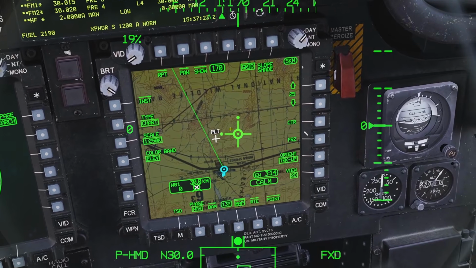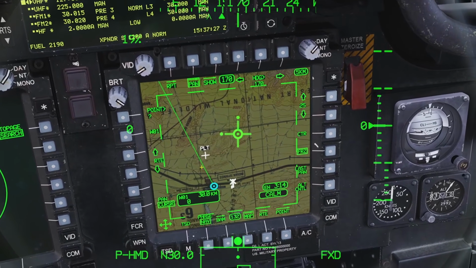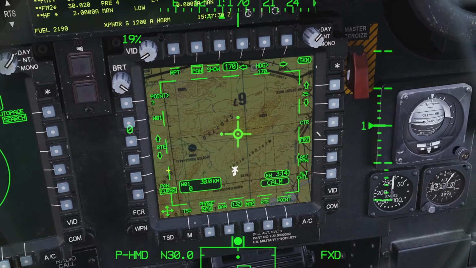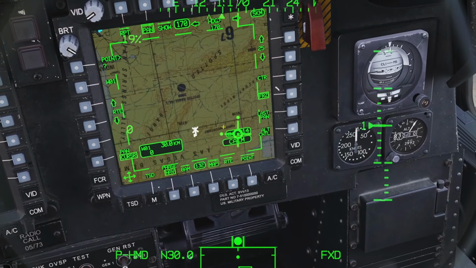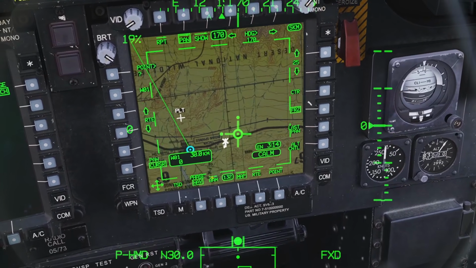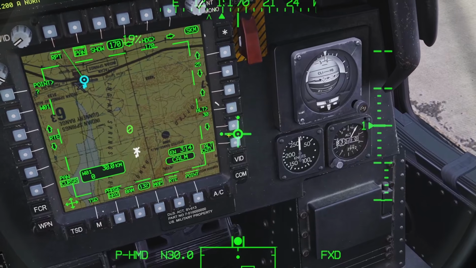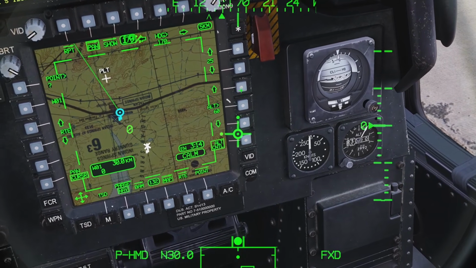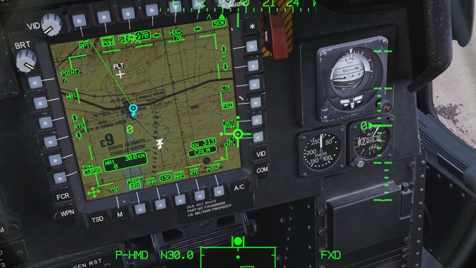The last thing I think on the main menu page is the pan button. So if you click this, it goes into pan mode, which just lets you move around the map like this. And in pan mode, it brings up the white ship, which is the ghost ship. So the ghost ship is where you're panning to, but the blue ship is where your helicopter actually is. And there's also this altitude control. I think it controls the altitude of your ghost ship, but I don't know what effect it would actually have. I'm not sure why you would use it, but that's there if you want it.